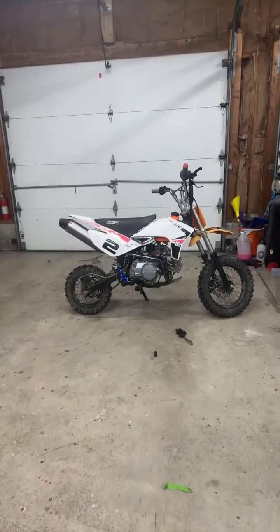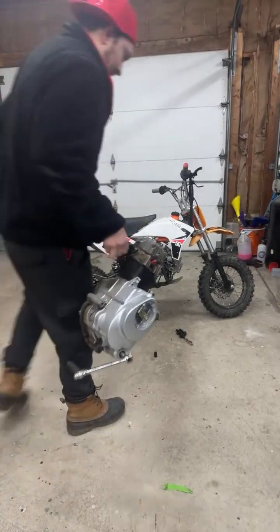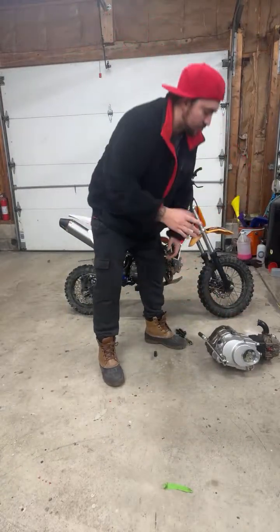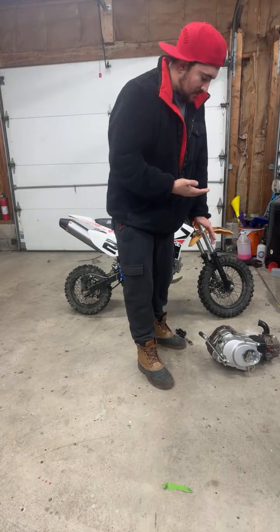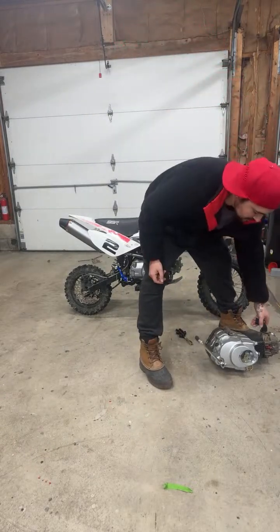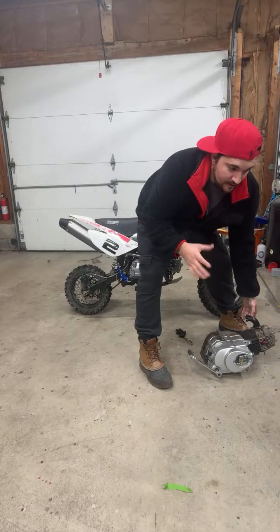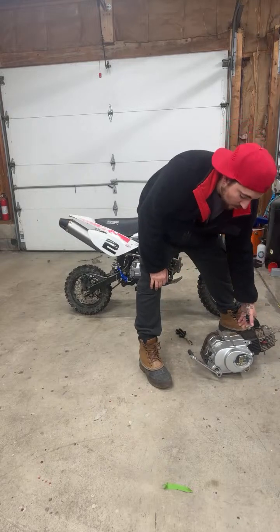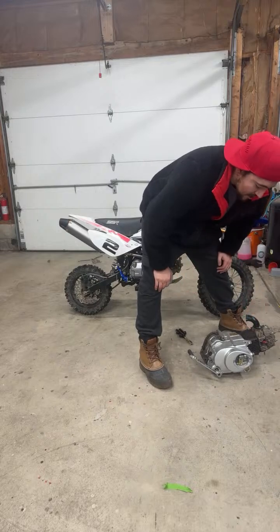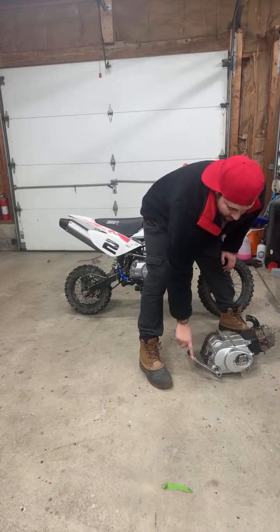But anyway, I pulled this engine off. This is an SSR 110 that came on this. The clutch was like, the bike would have no compression, and I wasn't really sure what it was. I did a whole bunch of stuff. I have videos on it that I haven't released yet.